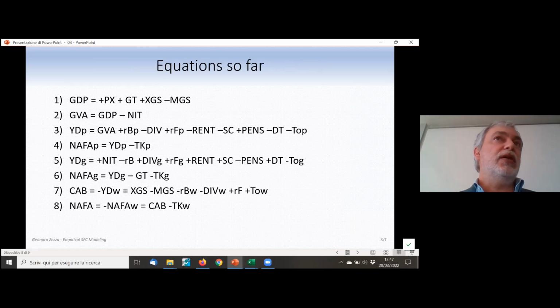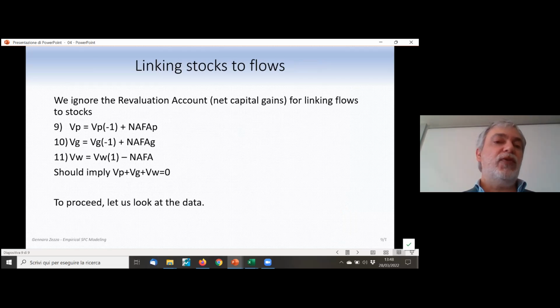So it has to be verified by the other 8 equations, and you don't need to include that specifically into the model. Although if you do, it will be overdetermined. And the same for the balance sheet. So these 3 identities imply that the sum of the 3 net wealths is 0. You don't need to have this into the model specifically.